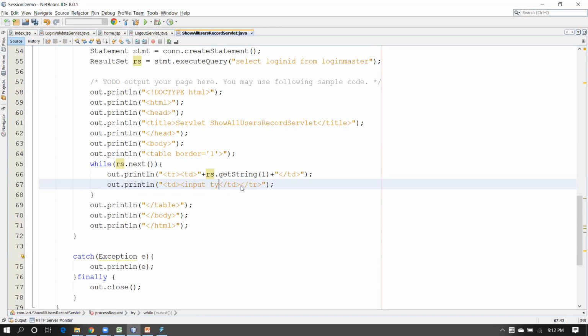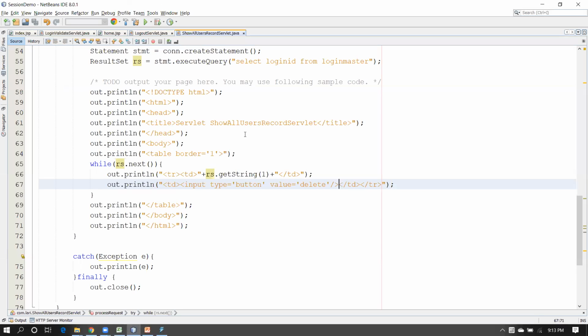Input type is equal to button, I'm writing only button right now. Button value is equal to delete this record. So now look at here. On every record, you can find a delete button. So whenever you click on this button, then this value should be deleted.